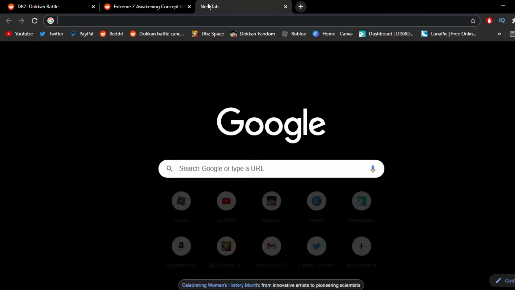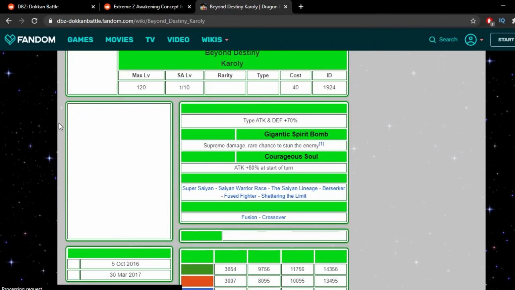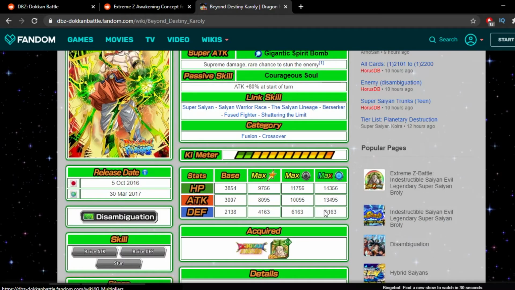Let's bring him back up, because I don't know why I closed him. Why did I close him? I still want to talk about him. So yeah, he would be shy of 16k. His defense, though, would look pretty good. That's a pretty nice defense.